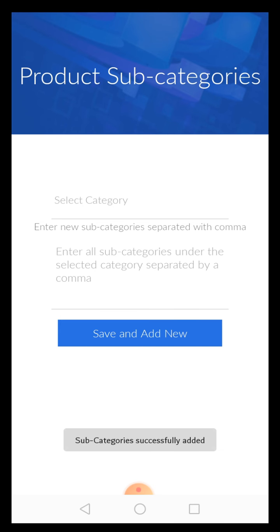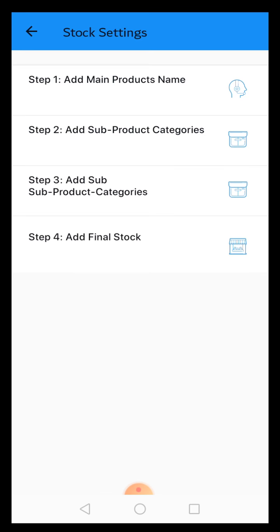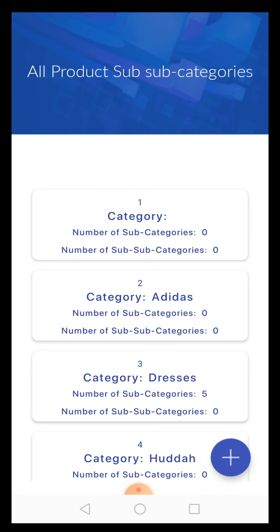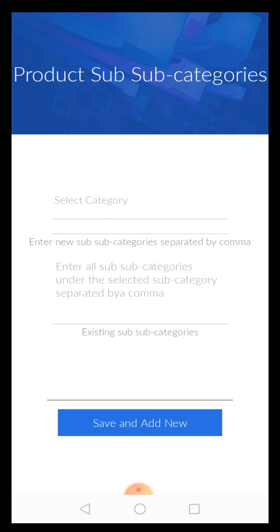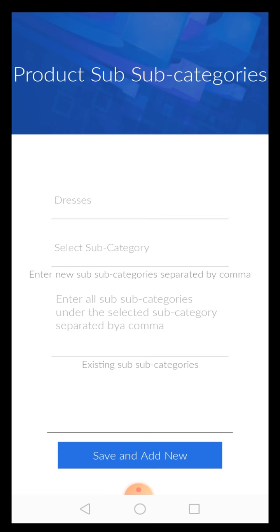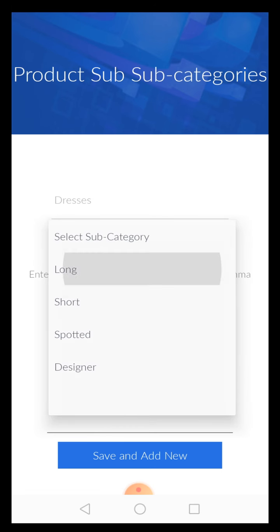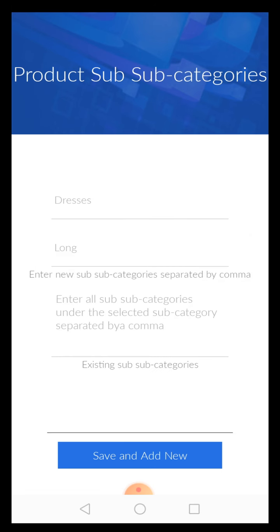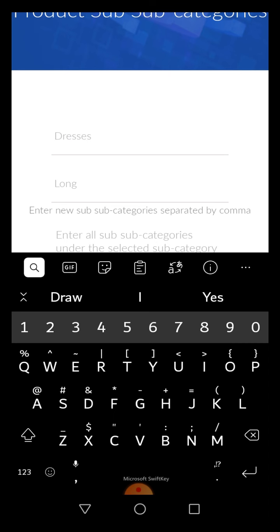To further add categories on the sub-product categories we have created, we will go to the sub-product categories on the Step 3 tab. Click on the blue icon, then proceed to the first category, being dresses. Select the second category and choose long. Below that tab, there is an empty space where you will further add subcategories based on color and size.